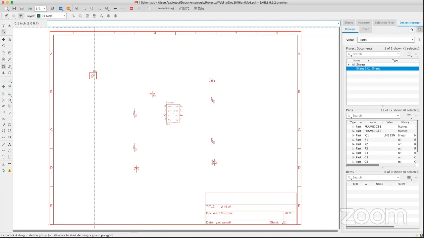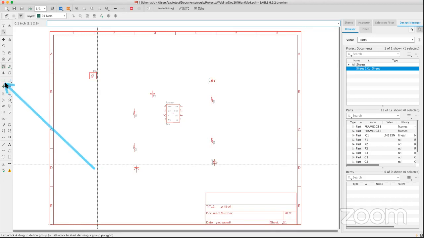Now, defining connections on the schematic is done by using a command, not wire. It's kind of confusing because a lot of times you're going to automatically want to grab the wire command, and you're not going to be using the wire command. For defining connections on a schematic, you're going to be using the command called net. That's this icon right here. I'll make a big arrow in that direction so everybody can see it. That's the command you're going to be using to define your connections.